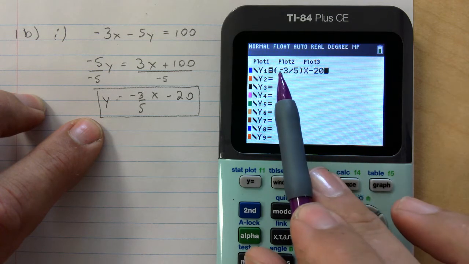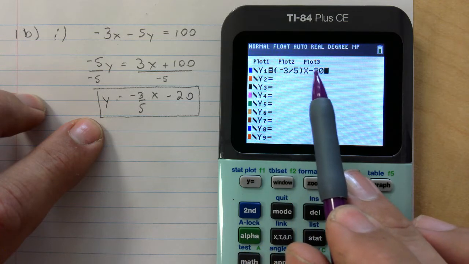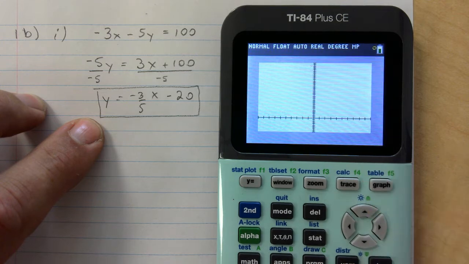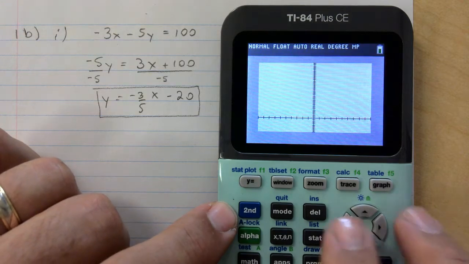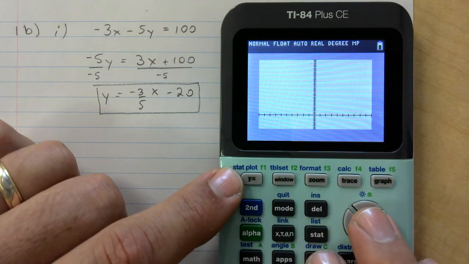The negative is always a little shorter and higher up, versus the subtract, which is right in between. Hit graph, and you don't see anything, which is what I wanted to happen. That's the number one panic button that I get from students. Nothing is wrong. It's still graphed.